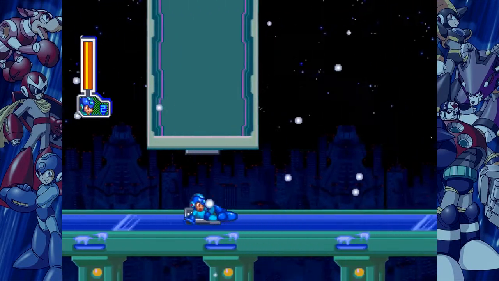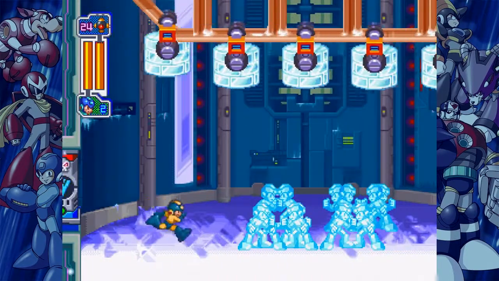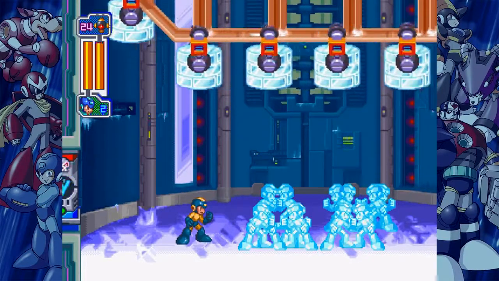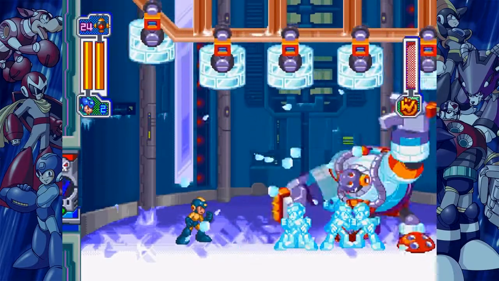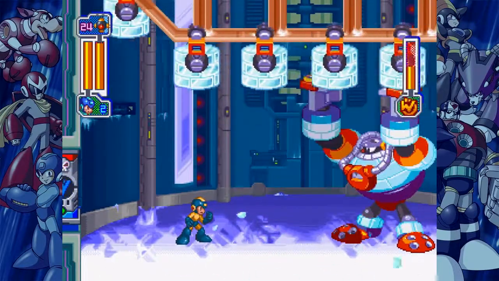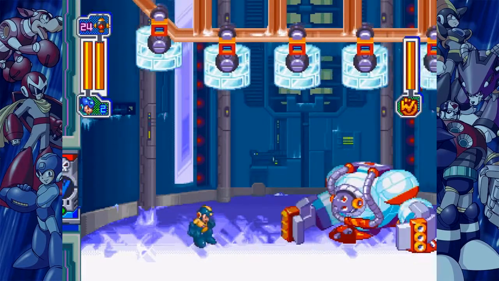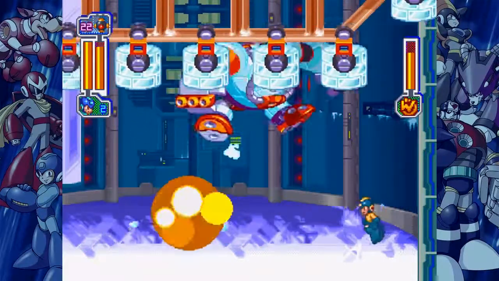So now we've reached Frostman's lair, and of course, you'll notice already, I mentioned before, it's basically a weapon that is defined by strength, and it literally chisels down strength. So, Flash Bomb is the strongest weapon against this guy here. It really is. It just tears him apart. Watch when we get down to it.